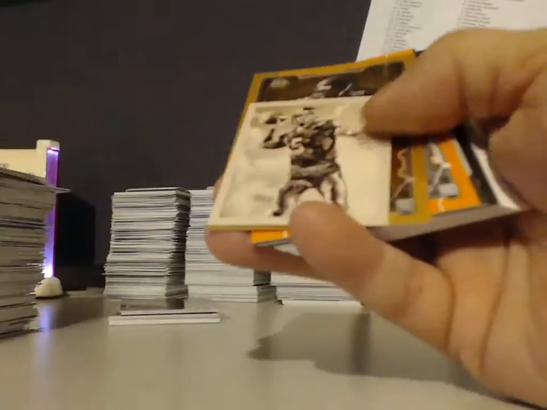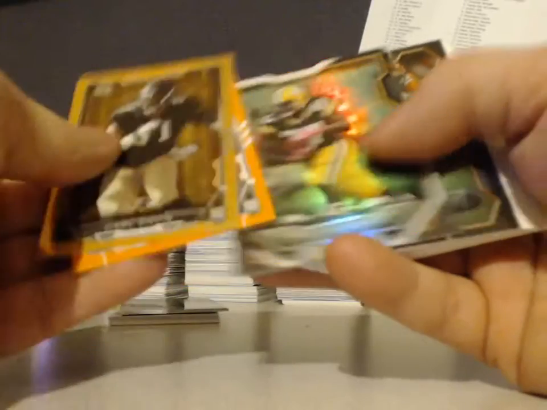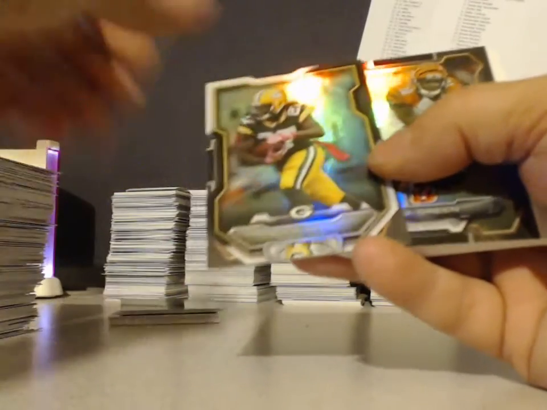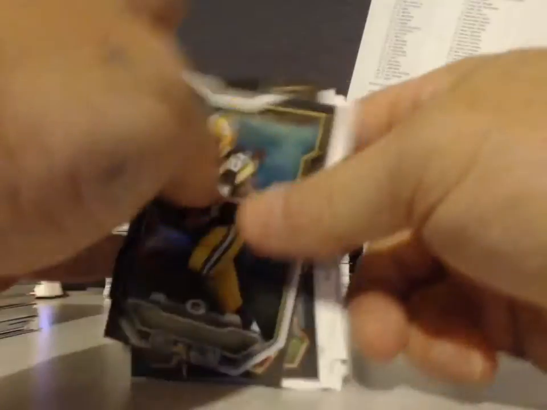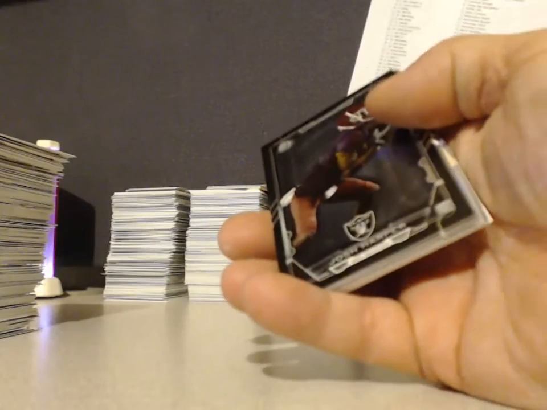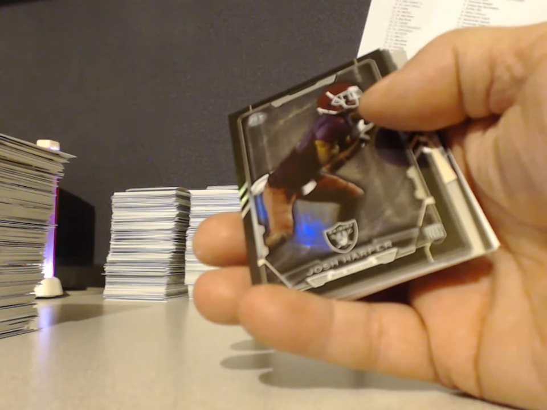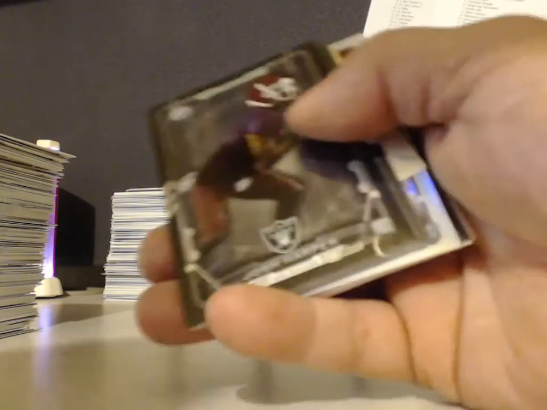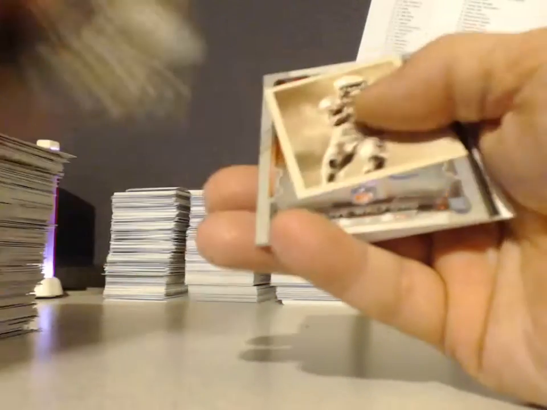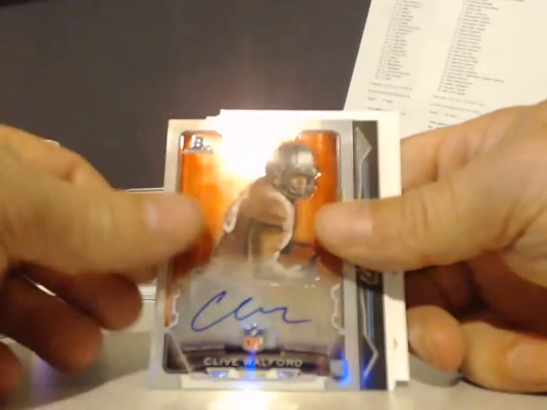Burn through the base. Gold foil, Carl Davis. Orange paper, Josh Harper. Eddie Lacy, die cut veteran. So I guess if that's listed, was there any other ones not listed with a team? Wow. Crazy. Clive Walford.